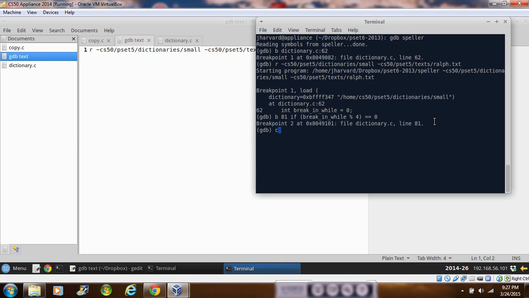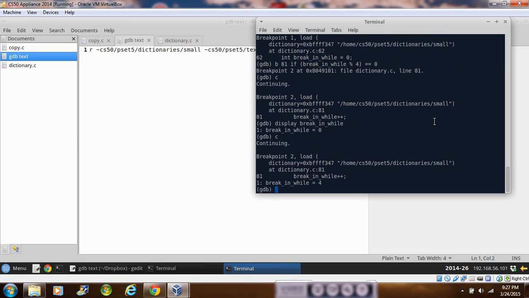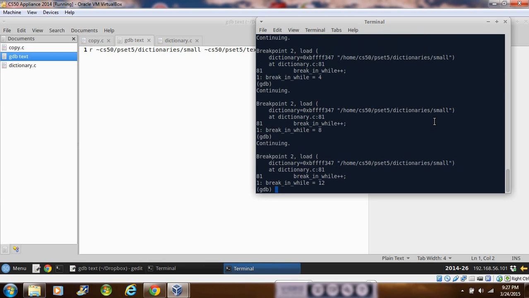That breakpoint is set. I'll hit continue, and I'm going to show that value. Now it's 0, which is a multiple of 4. Continuing on, it's now 4, again 8, 12.